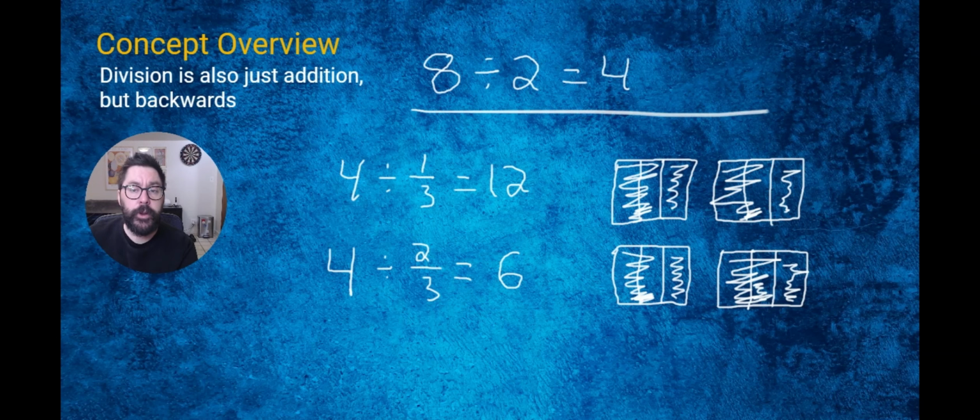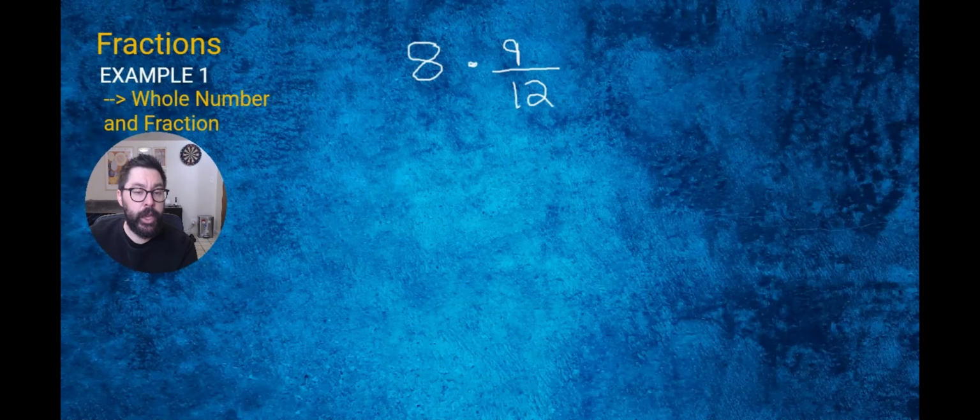All right, so now we're going to just jump into the practice examples I have. I've got whole numbers mixed in, fractions mixed in. One of them's got 3 fractions, mixed numbers, all kinds of good stuff. All right, in this first one we have 8 times 9/12. My first tip for you is if you can ever simplify a fraction, and in this case I'm talking about 9/12, if you can simplify a fraction, just do that right off the gate.